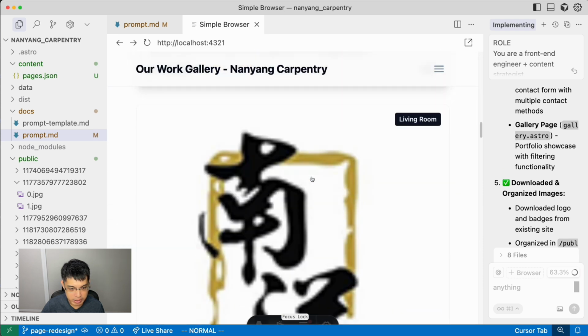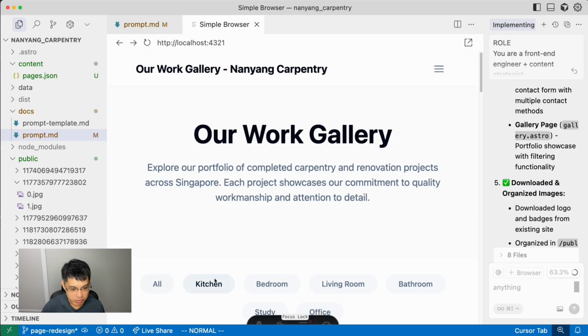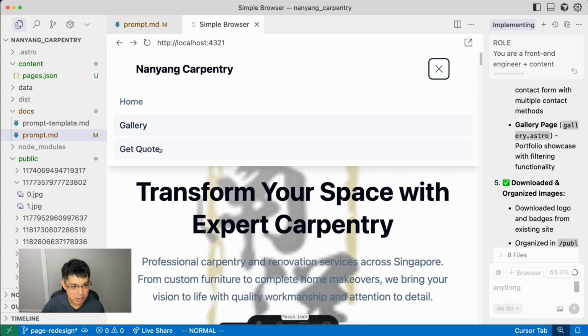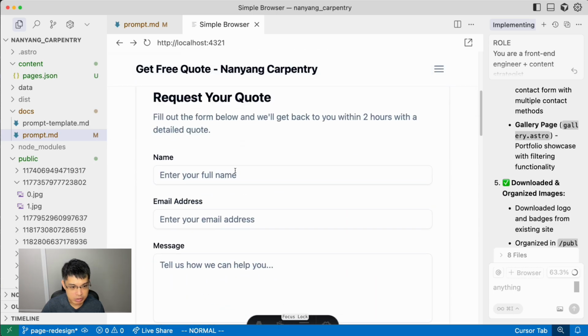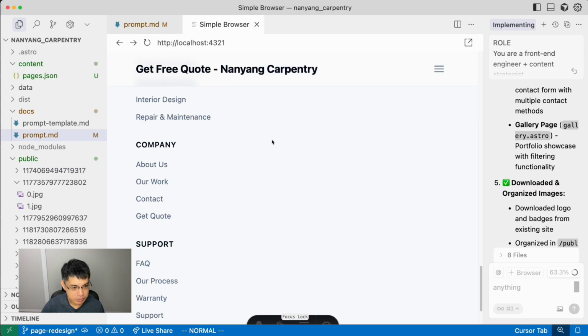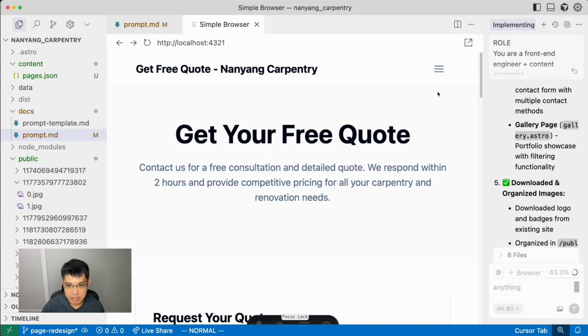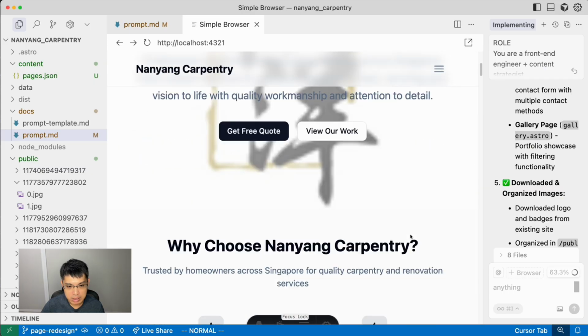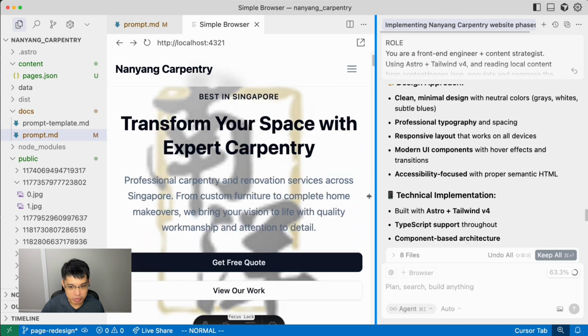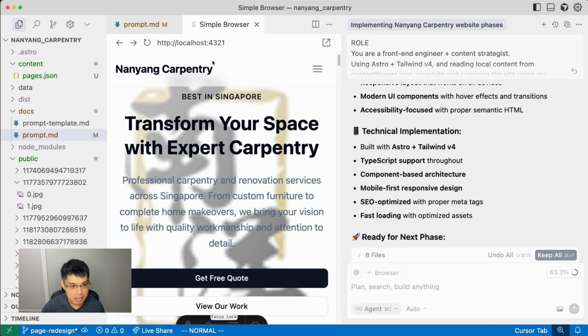You can see most of them are still placeholders at the moment for the gallery. I'm able to sort by kitchen and so on. I have this navigation bar that I can use. Then there's a get quote, and a form that I'm able to send a message. Okay, so I think that's pretty much it, although I don't really like the background image they use for the logo, but I think that's fine for now.